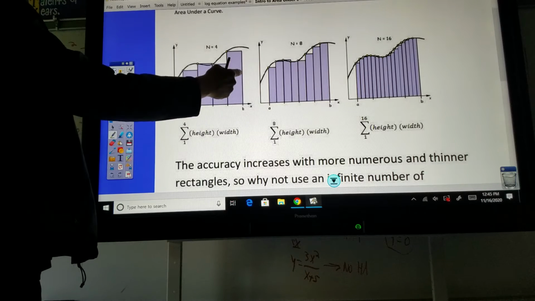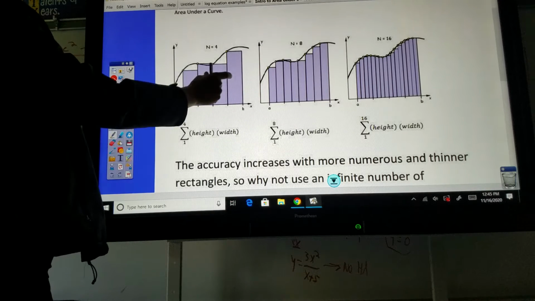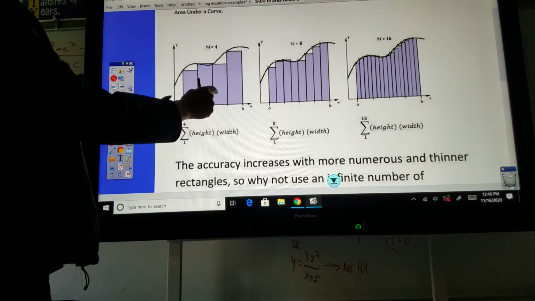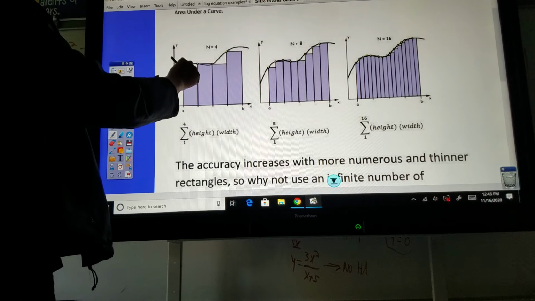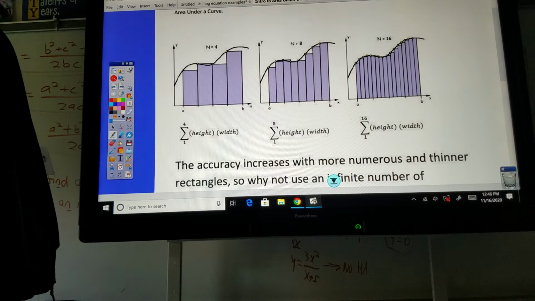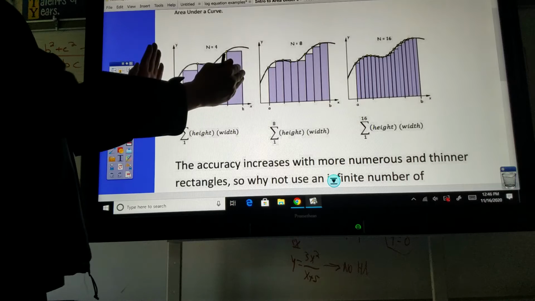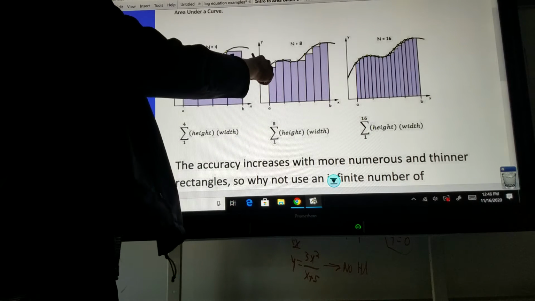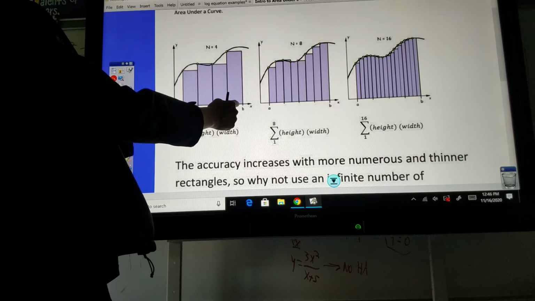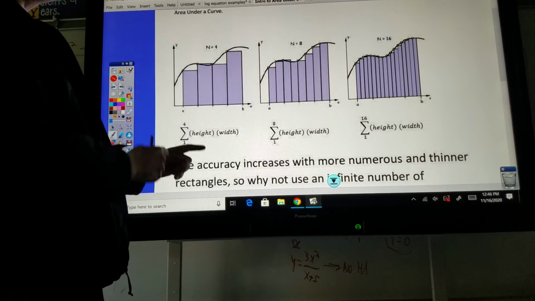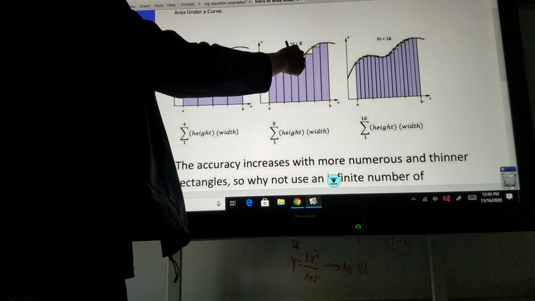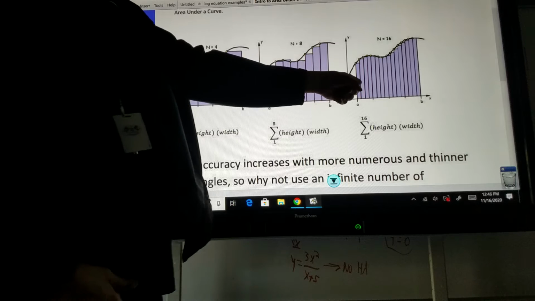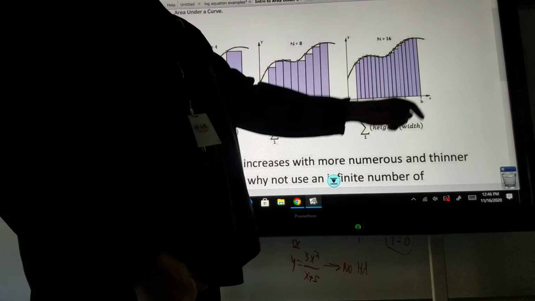If you want to get an estimate for the amount of area underneath here, you can build some rectangles. But that's not going to give you a very accurate estimate because you've got some blank space here, here, here, and here, and a little bit of overage over here. So if you made more rectangles and skinnier rectangles, you get a better approximation because you have less wasted space. You're trying to find the area from A to B, by the way. We don't care about what's over here. So there's less wasted space when we have more, thinner rectangles. And over here we have even more rectangles, skinnier still.